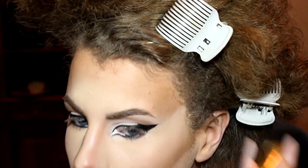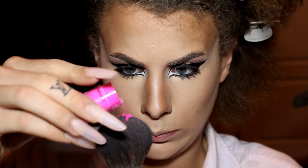I blend out my contour with a Tarte pressed powder brush and then highlight my cheekbones a little bit with the Urban Decay illuminating powder. I don't know exactly what it's called, sorry. Now it's time for blush. I'm using M.A.C Loose Pigment on a big fluffy brush. It goes on really thick, but then it blends out really well.